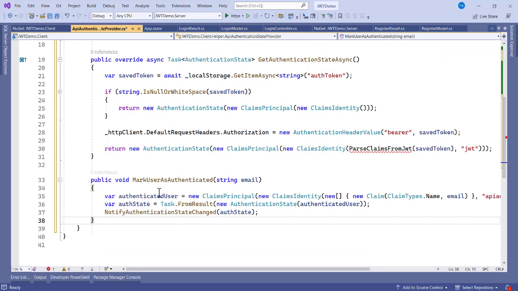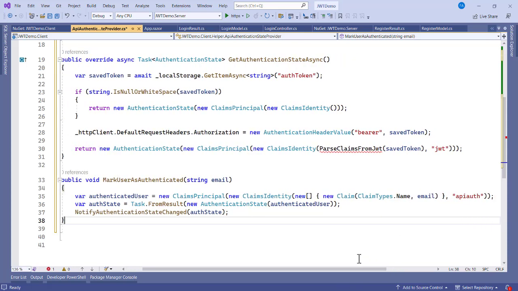Now this marks the user as authenticated. So is the user authenticated? If yes, then we're going to store the authenticated user with the claims principal. Then we call for a new identity. You set it to the name and to the email. So for the claims type dot name, we're going to use the person's email. So that's what we can actually use to welcome the person. Hello, then you pass in the name as identity dot name. And now when you call identity dot name here, you're going to have the email in place of the name, because we are storing what? The email as name.